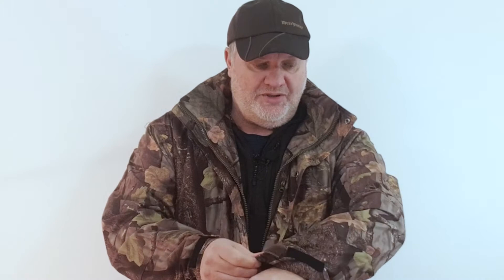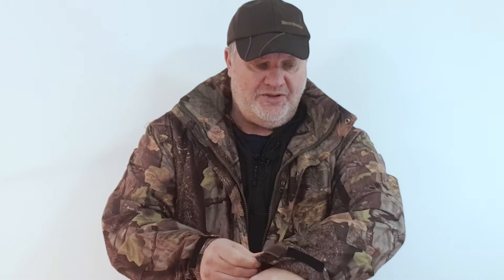A couple of features that I left out: you've got Velcro cuffs on them and you've got little storm cuffs as well, which are quite handy when you've got gloves on - keeps the rain out. I've actually worn it in fairly heavy showers and it kept me nice and dry.